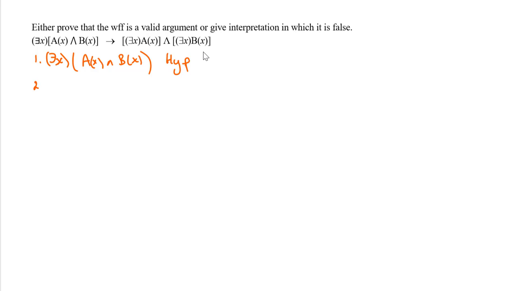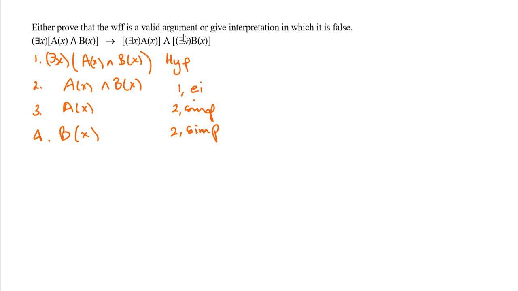So from here we're going to do existential instantiation. That means strip off the 'there exists' and what we have left is A of x and B of x. You see how that variable x that exists, I kept calling it x because my conclusion deals with the same x. And now we can use simplification because both of them are true, A and B are true. I could say either A of x is true from 2 simplification, also B of x is true from 2 simplification. So each one of them is true for the 'and' to be true.